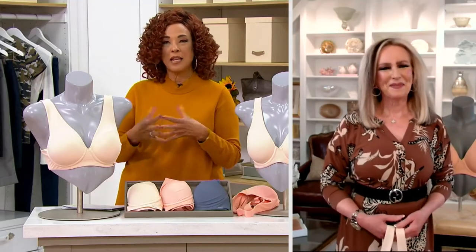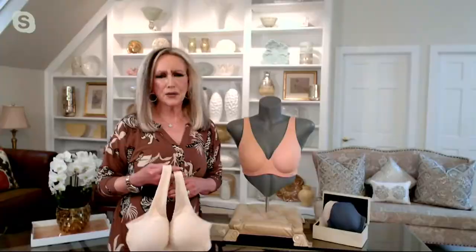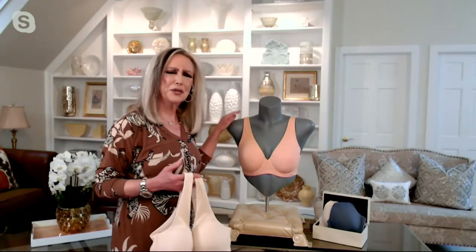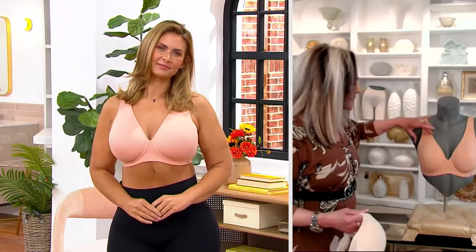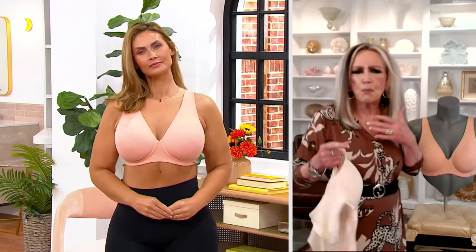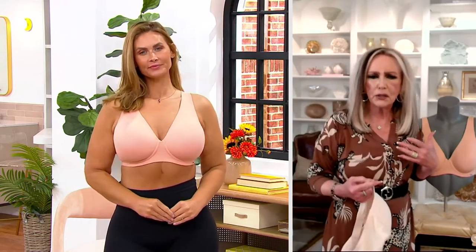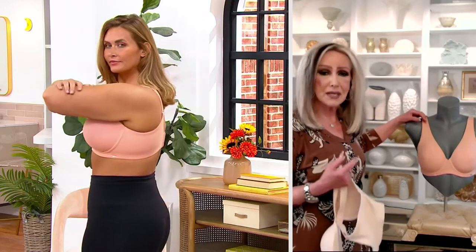Looking at it on Taylor, you can see the kind of coverage and shape we get, and it also feels super comfortable. This is a wonderful silhouette. We first brought you this silhouette a couple years ago as a today's special value, but what is so extraordinary about it now is we've changed the fabric — a beautiful, lush microfiber that your clothes glide over. This is all one piece of fabric, more modified, more contemporary looking. Usually we would cut it right here and put an elastic strap on, but this is light years ahead.